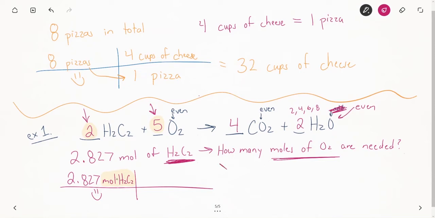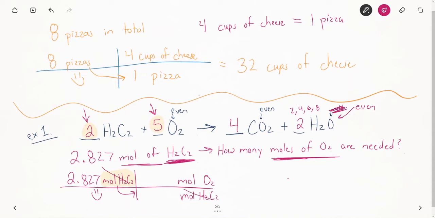I'm going to copy this unit down below like we always do, so it needs to go diagonally into this box. Moles of C2H2, and this is what I mean by it gets weird. We're going from moles of something to moles of something. So our new unit is actually going to be moles of oxygen. This is why we want to keep track of the substance, because otherwise everything has moles and it looks like everything would cancel or multiply and it would get weird. But this one will only cancel with this one because we're talking about specific kinds of moles.